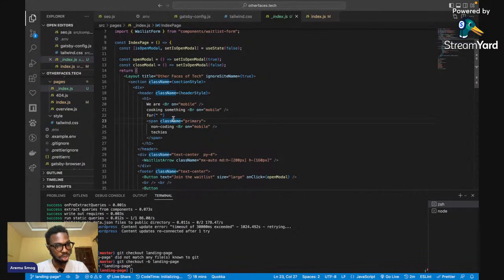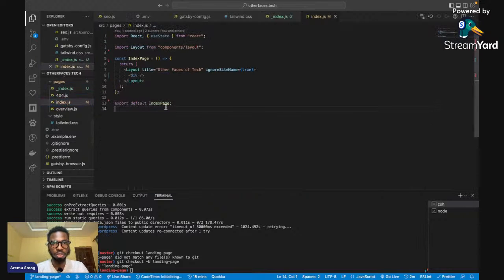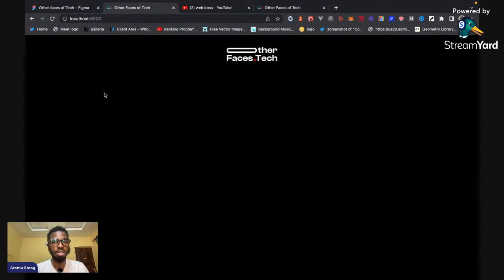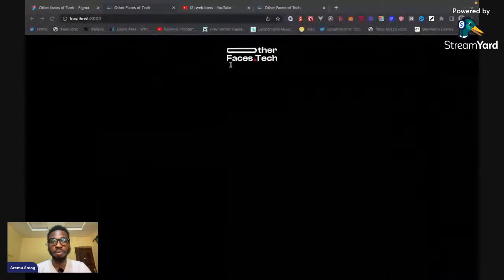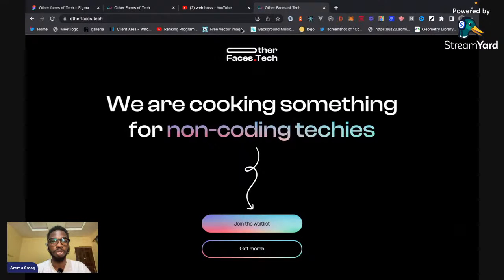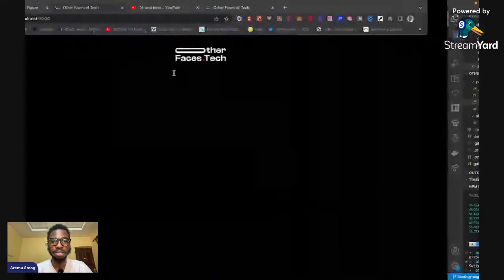Index.js. Wait, I hope I did the right thing. I hope I renamed the right thing. Yeah. So save it up, then come over here, refresh, and everything is gone now. Fantastic. So, of course, we have this header which comes from the current look of things, which is where I'm going to begin to start styling things up.